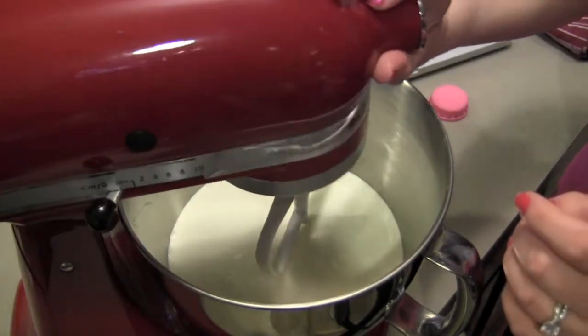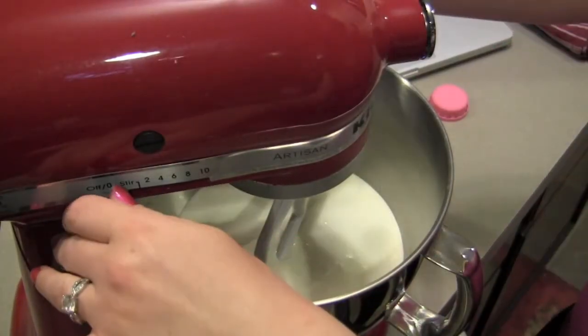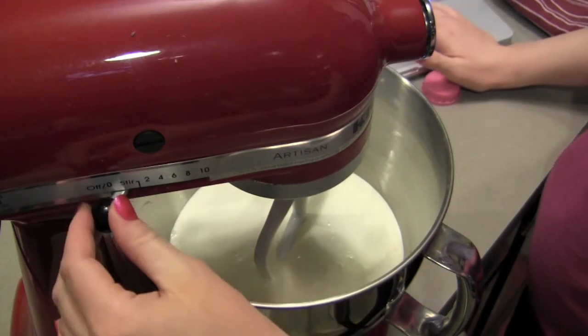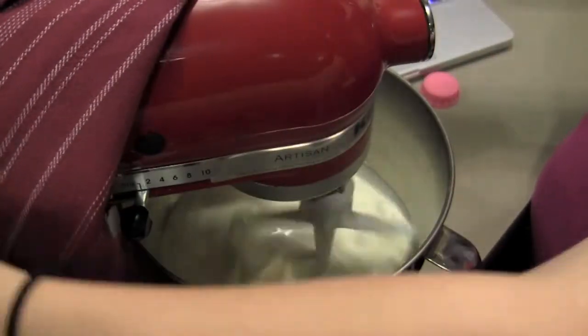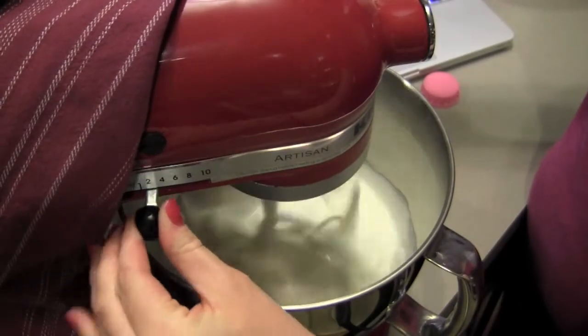I'm gonna put the paddle in here. I'm gonna cover it with a towel and turn the mixer on. It's on kind of low. I'm gonna bring it up and now cover it with the towel.